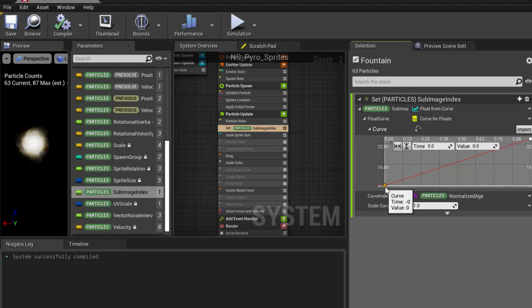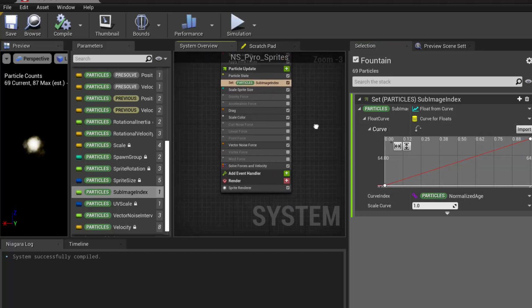So what I'm doing here is I'm telling it the first value to be 0. So it's starting with the first image, the first sprite. Then the last one here needs to be the total number of sprites that I have. And I don't have 36, I have 100. There we go. I thought it looked a little odd. See, now each particle is playing through all 100 sprites. So basically each particle starts at sprite 0 and goes all the way through sprite 100.